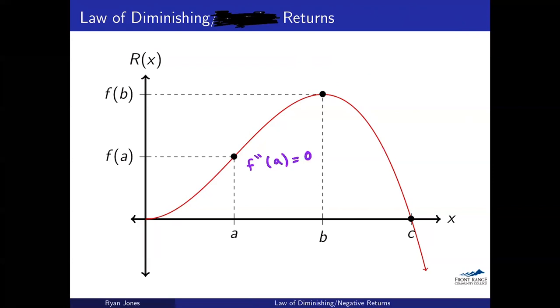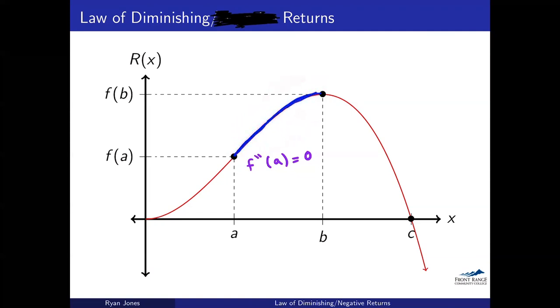The thing that I really want to point out here is focusing on this section of the graph and why we care about this idea of diminishing returns. In this section of the graph, there are two things that I want to note. I want to take note of whether my revenue is increasing or decreasing. That should be pretty obvious. The revenue is increasing. In this blue highlighted section of the function, my revenue is going up, right? As my x gets larger, my revenue increases. So this part is definitely increasing.